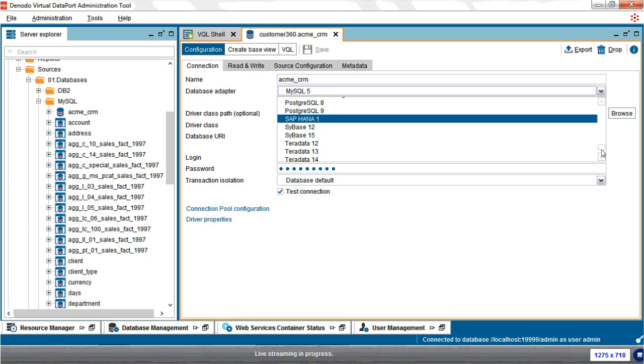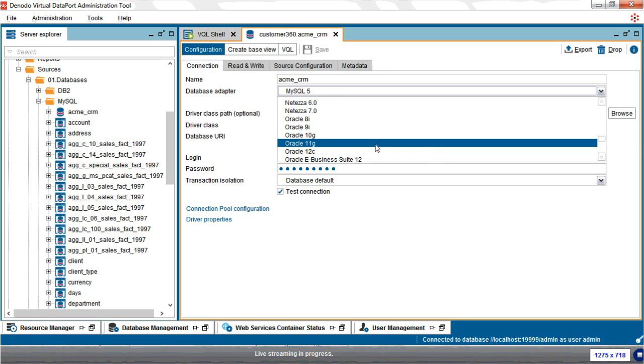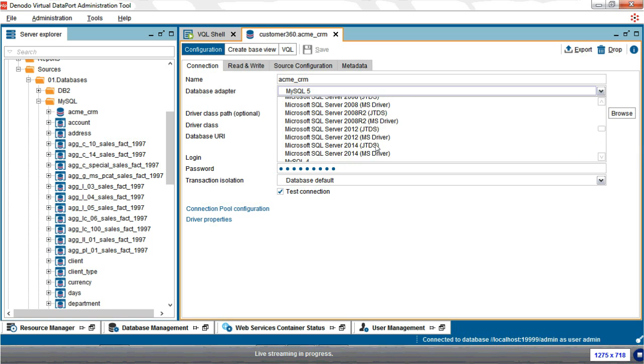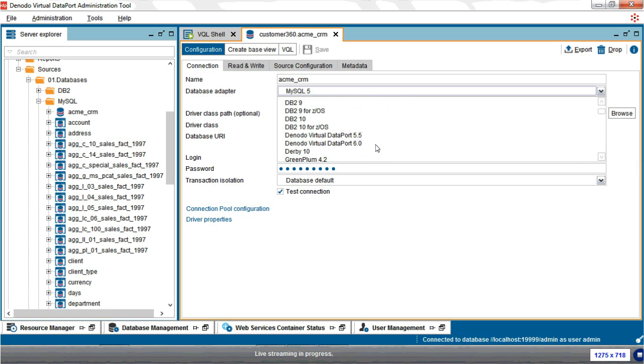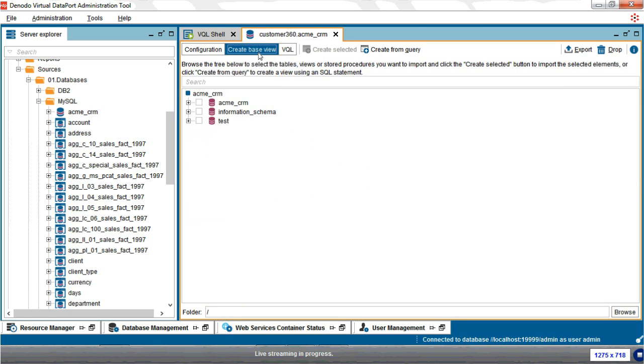This will tell Denodo what are the characteristics of that particular database. What is the SQL dialect? Because between Teradata and Oracle, the difference in SQL is going to be significant. So we need to know what the system is in order to create the corresponding SQL statements in the right format. Then you fill login, password, etc., and you get access to the catalog.